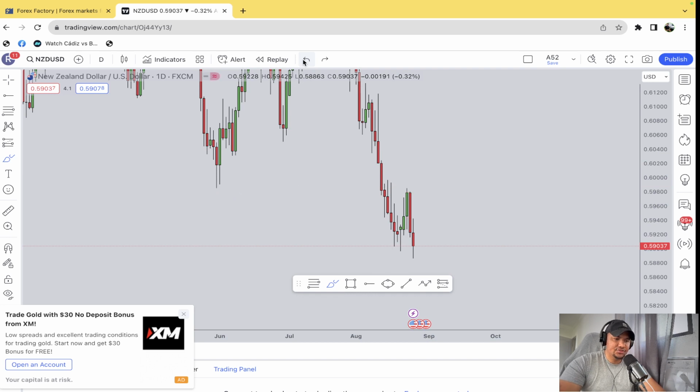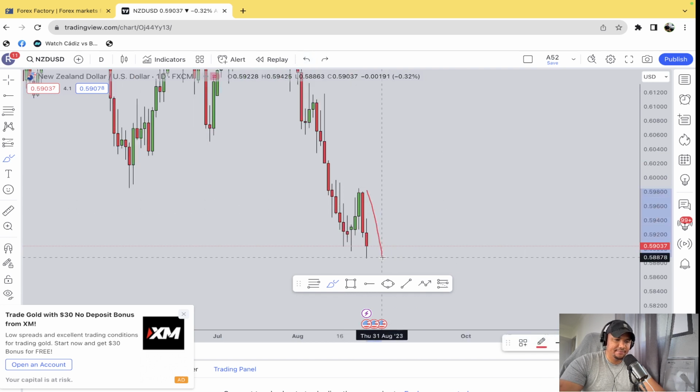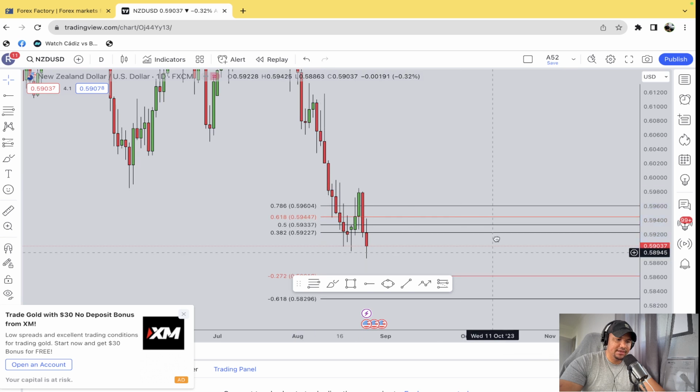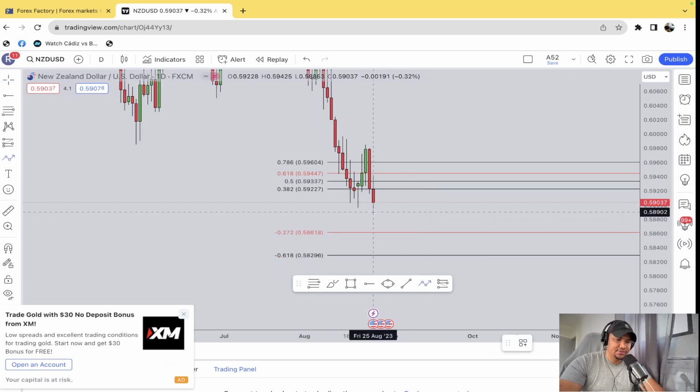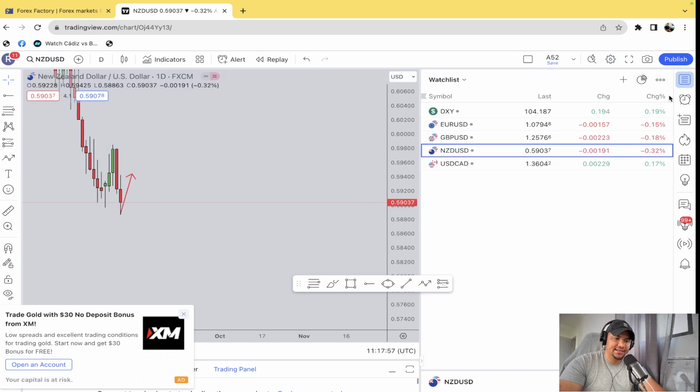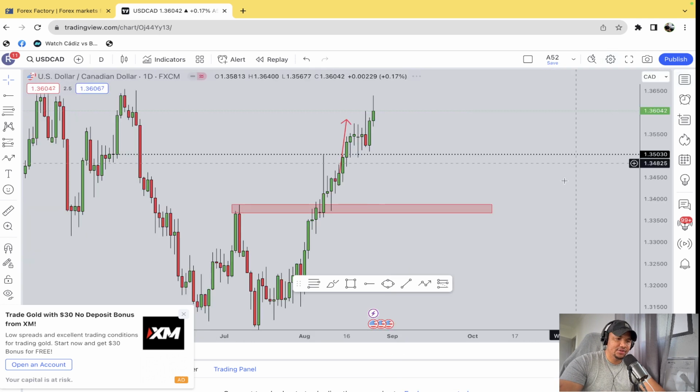Now, as a general rule of thumb, where the market prints an impulse, you expect a correction to at least the 0.382. If you take your Fibonacci from the high to the low, you want to wait for the market to pull back to at least the 0.382, which in this case is located at this level. I would say we could probably expect a deeper correction because of the pullback that is expected on DXY as well.